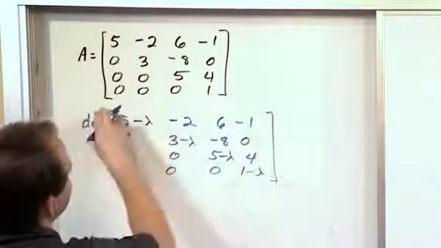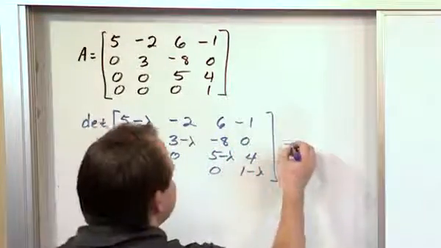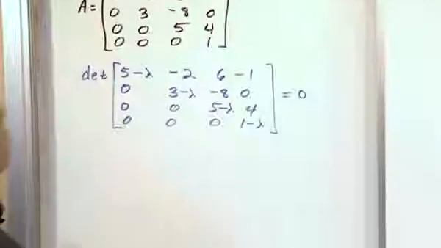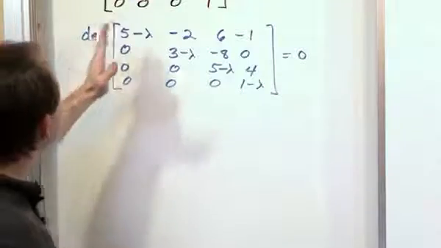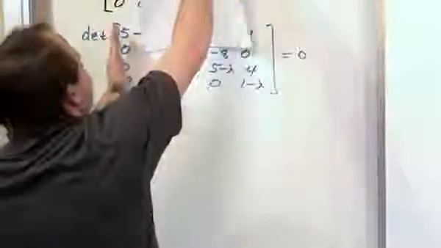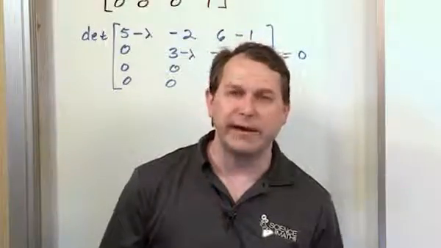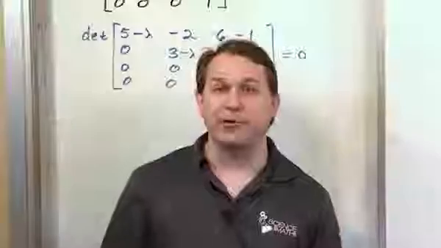So you take the diagonal elements, you subtract lambda, everything else remains the same, and you're setting this determinant equal to 0. So you have to decide for yourself how to find the determinant. If you want to expand about this row, then you're going to have a little tough time because at every step of the way, you'll have a determinant of a 3 by 3 matrix left over, which, as you know, is quite a bit of work anyway. And since the determinant has lambdas everywhere, it's a lot of algebra to keep track of.